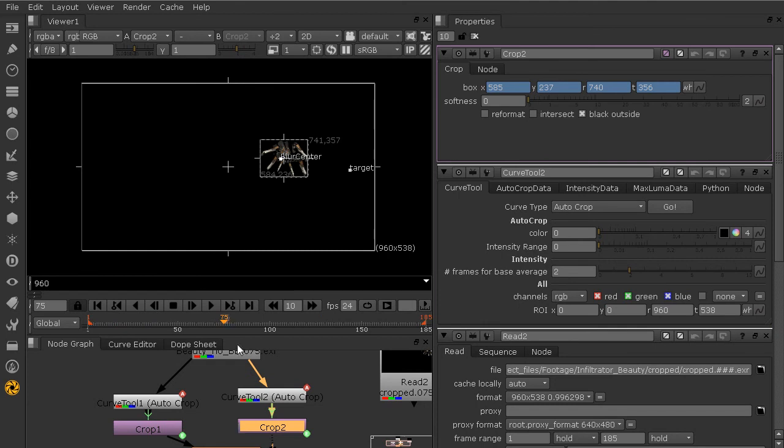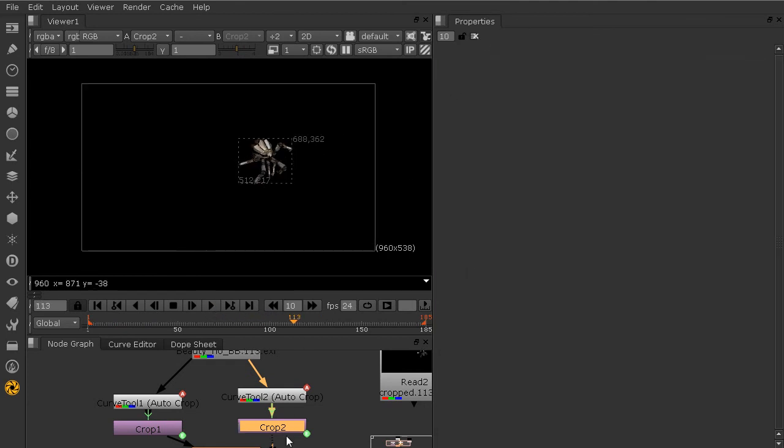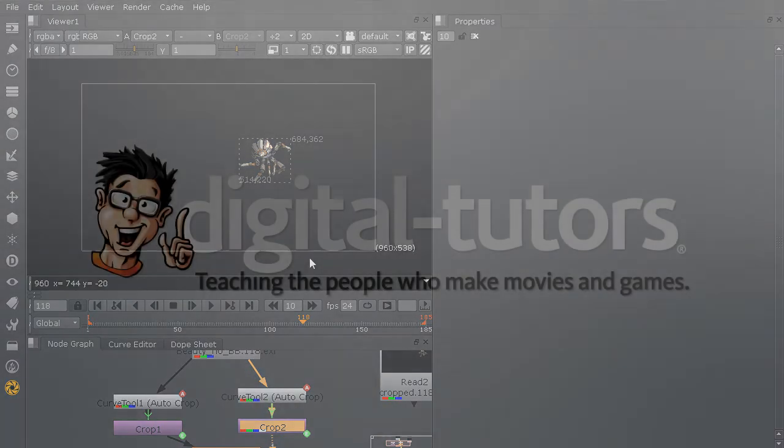Okay, so in this lesson we took a look at various ways of auto-cropping and how much time it can save us, especially with expensive nodes like the various blurs, which usually take a long time to process on a full-frame image. If we can focus NUKE down using the crop tool and a bounding box, we can save a lot of time while we're working.